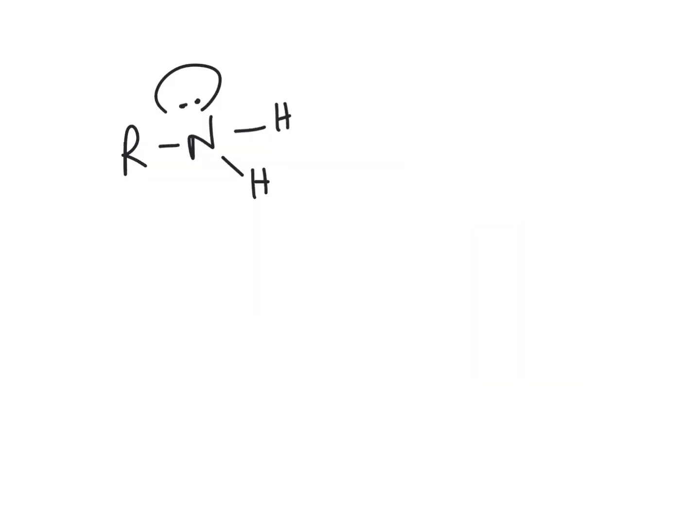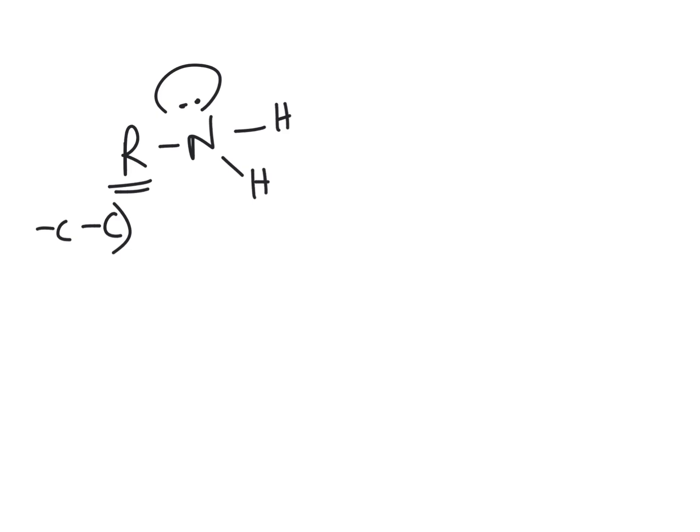Okay, so I'm going to use this general structure here to show you a couple things about terminal amines. One is that I'm again using this R group notation. That's just referring to a string of carbons, it's attached to carbons basically. Okay, so R is representing a carbon chain. And then not to forget the nature of a nitrogen atom, it wants to make 3 bonds and it has a lone pair.